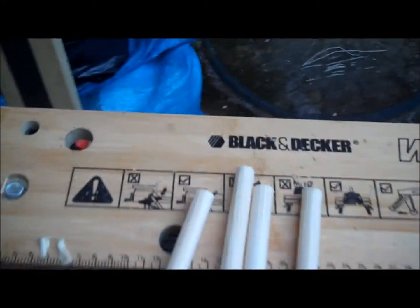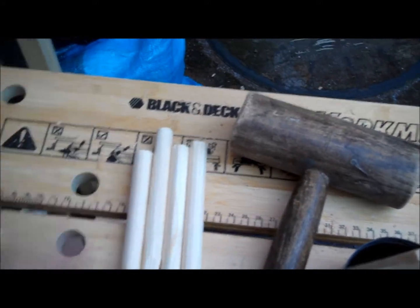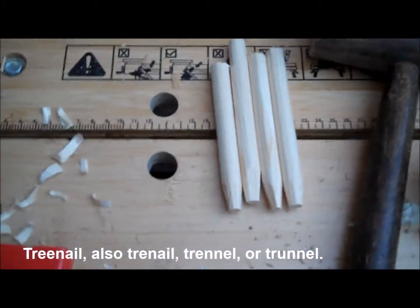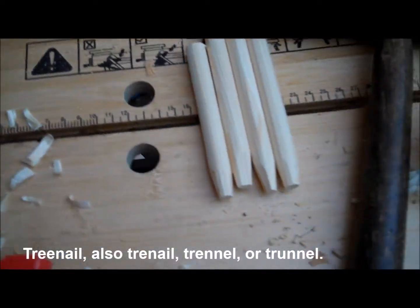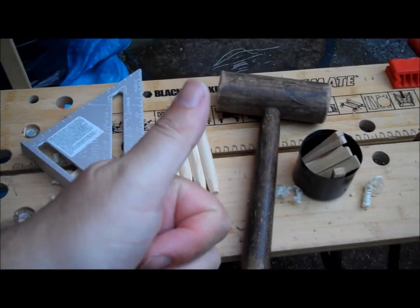And I've widened them. I've got my wedges, hammer, trenails, and the square. Must be assembly time.